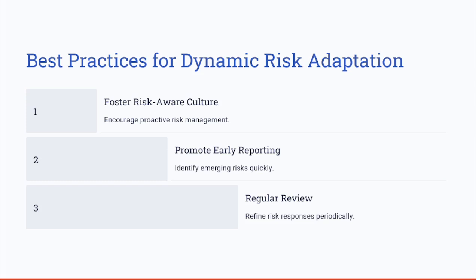Here are the best practices for dynamic risk adaptation. Projects operate in dynamic environments, and organizations that embrace a risk-aware culture perform better. So, ensure within your organization that you foster a risk-aware culture in your teams. Also, encourage early reporting of emerging risks. Finally, review and refine the risk responses periodically to adapt to the dynamic changes within your project or organization.